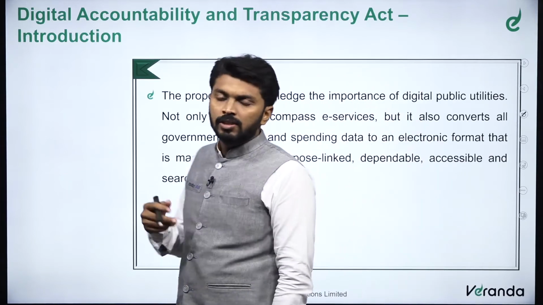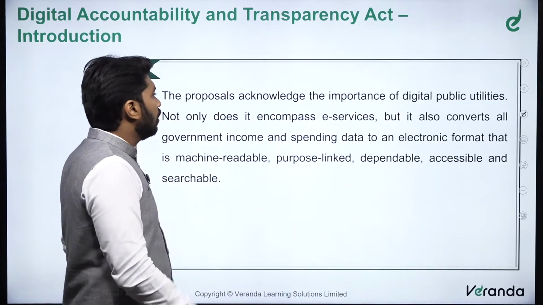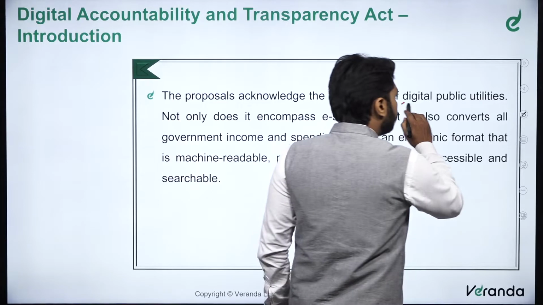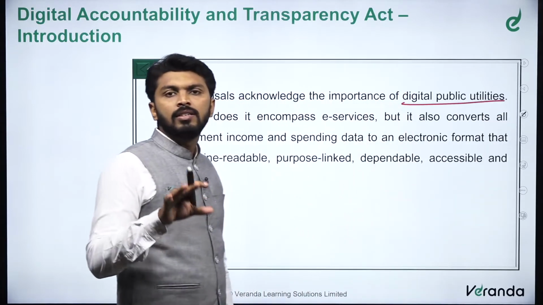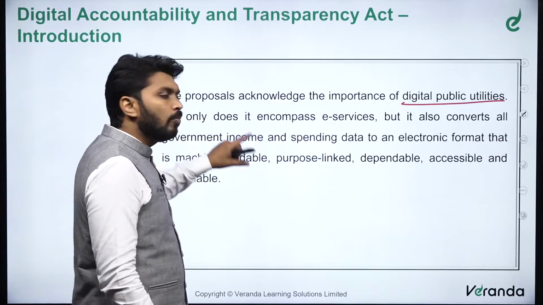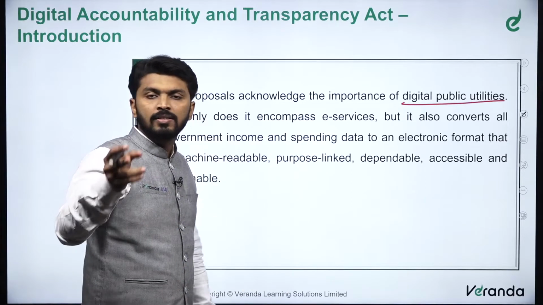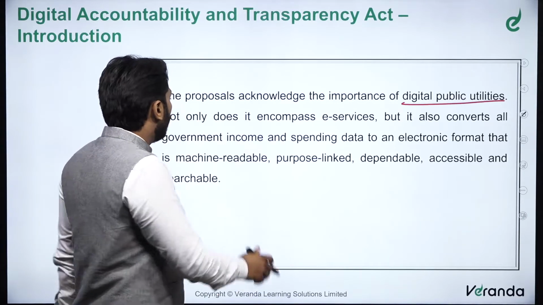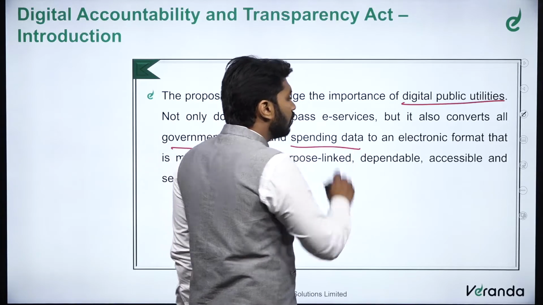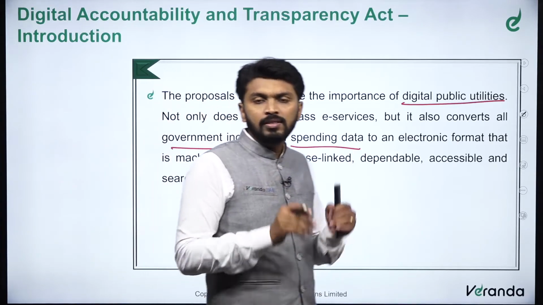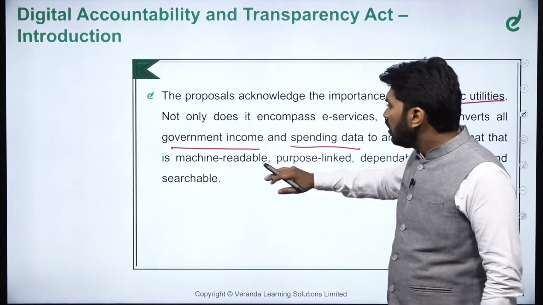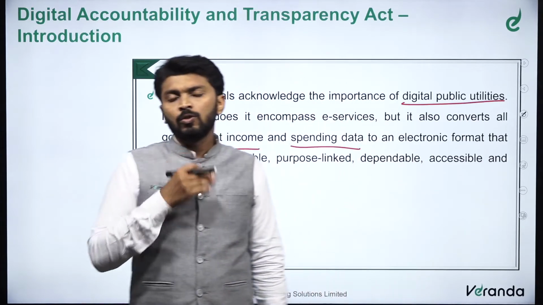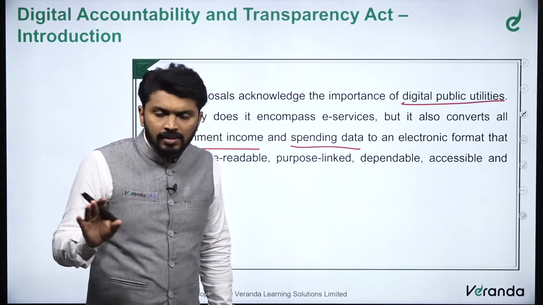These proposals by CAG acknowledge the importance of digital public utilities. All those public transactions and accounts have to be made digital. It does not only encompass e-services, not only providing citizen services in electronic format online, but it also converts all government income and spending data to an electronic format. That is important. This Data Act is about converting all the government's income and expenditure data electronically. So far it is maintained to a large extent manually.